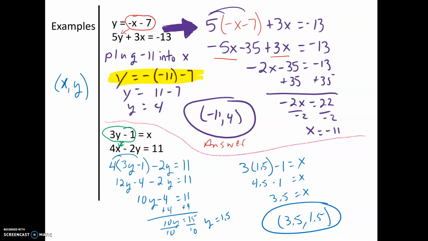Now, what you can do is always check your work, because sometimes we're going to ask you to do things with substitution. You can always go into Desmos and graph both of these and see where they cross. It should be crossing at the exact same point that you just got here. It's an easy way to check your work. So sometimes we've got to do things algebraically, and you can use the Desmos to make sure your work was good.